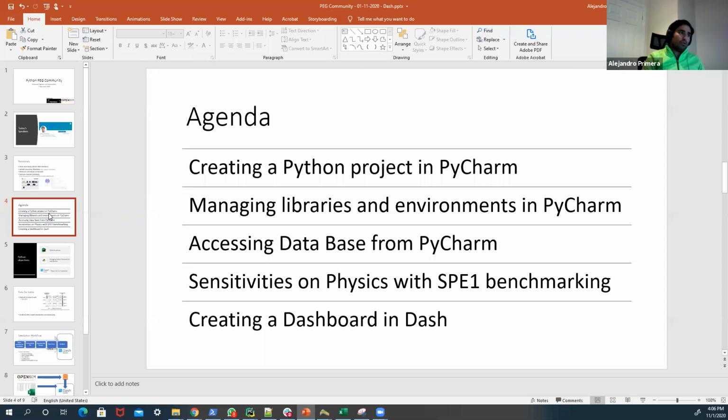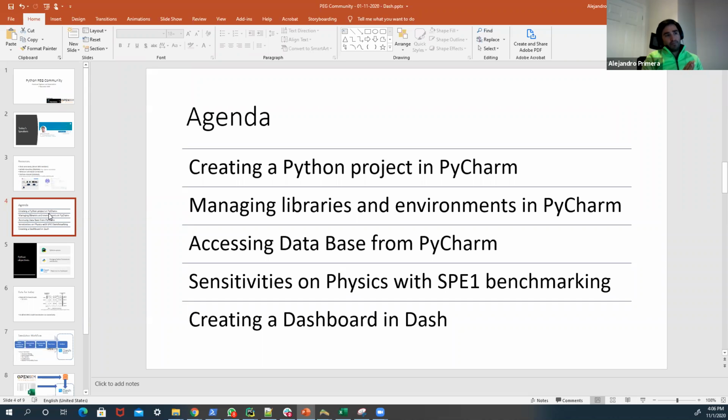I'm going to show you how to manage your libraries and environments directly in PyCharm, and also how to access a database and how to visualize the database from PyCharm. There are multiple functionalities that probably I won't be covering here, but just baby steps in the introduction to PyCharm. And then I will move on to the problem itself.